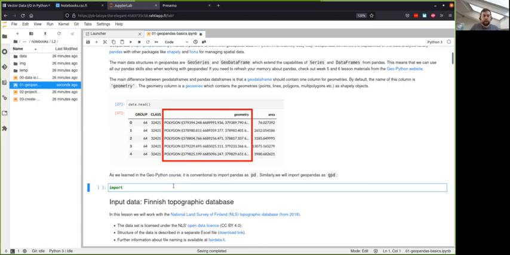So import geopandas as gpd. If we run that, we have loaded Geopandas as gpd, and we have it in the correct way as well. So we just start with doing that so that we have Geopandas ready when we're using it later on.